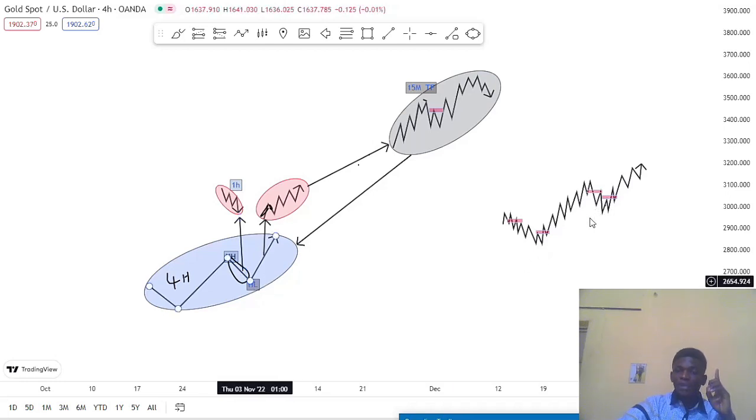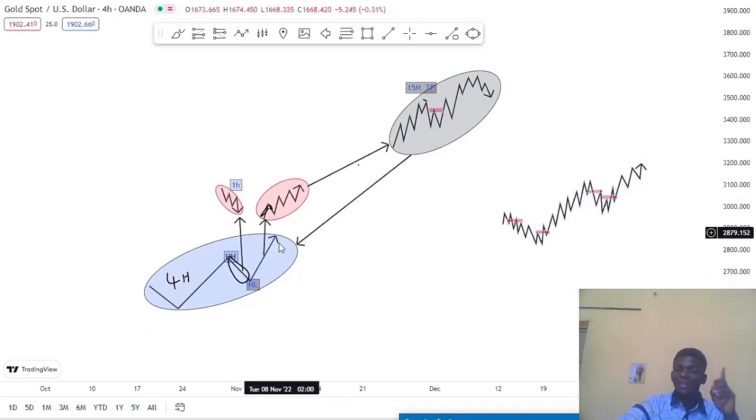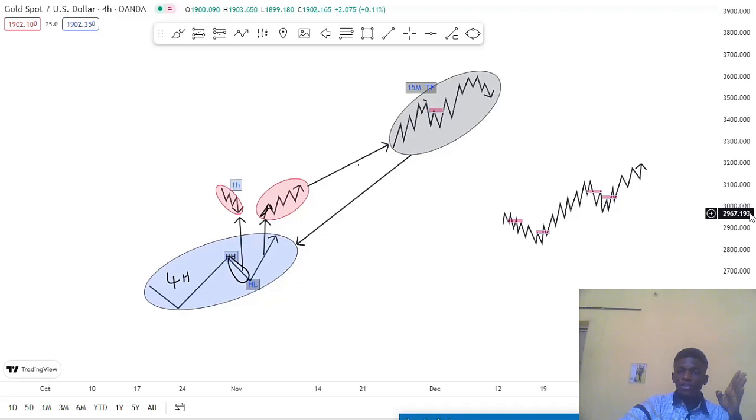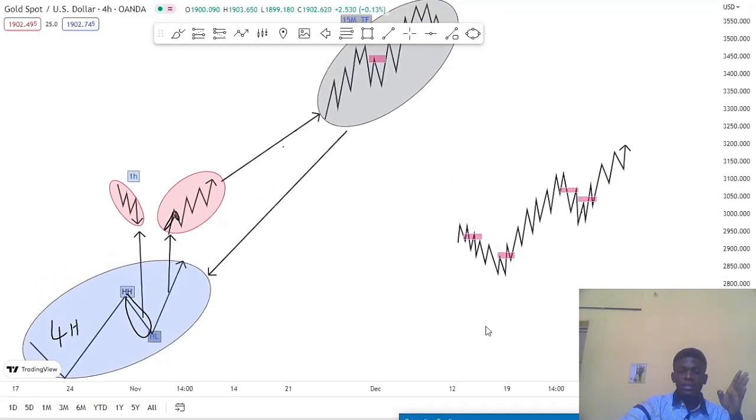When there is a break of structure on a lower time frame like this on 15 minutes, more often than not, a higher high again is about to be created on 4 hourly time frame, and vice versa. This relates to all the time frames. This is how you do your multi-time frame analysis. Scale it down from 4 hourly time frame to 15 minutes. Now let's go into the chart. Let me show you with a live example.